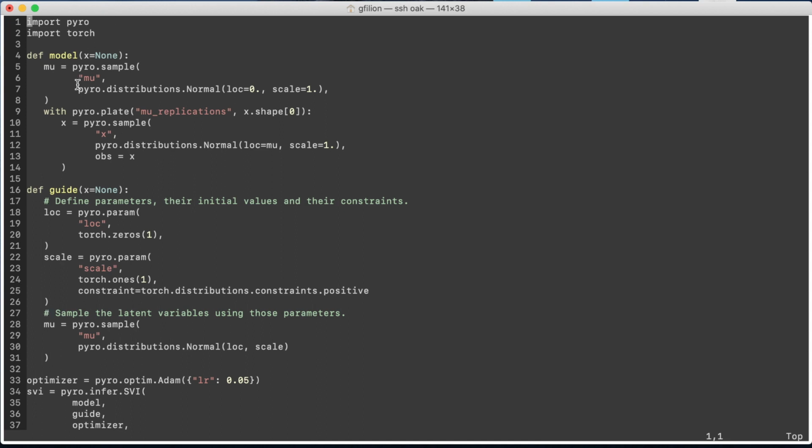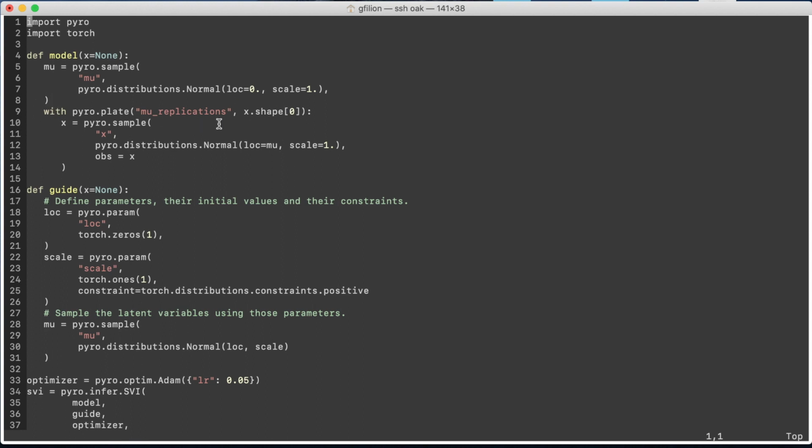The one thing that we need to comment on now is this line, which is with pyro.plate, mu replications, and then x.shape[0]. So what are Pyro plates? They indicate that some parts of the sample have to be independent. This was not exactly the case for NUTS, but with SVI, when we use Pyro, this is absolutely important. It is not optional to put these plate statements here.